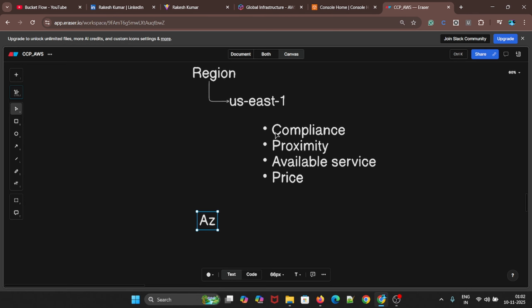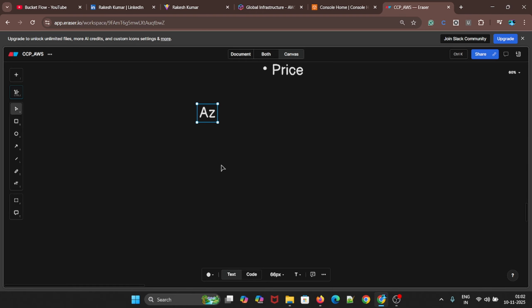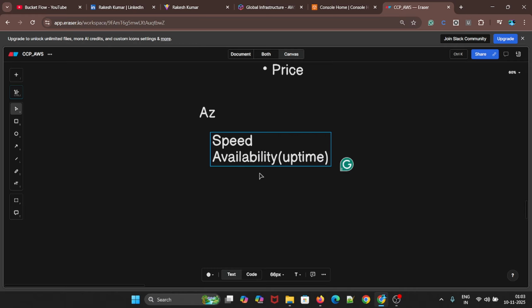But before closing, why should you learn about availability zones and this infrastructure? The first one is speed. If you need speed, you should host your application in the nearest availability zone or region. The second one is availability, which is kind of uptime; there should be no downtime.